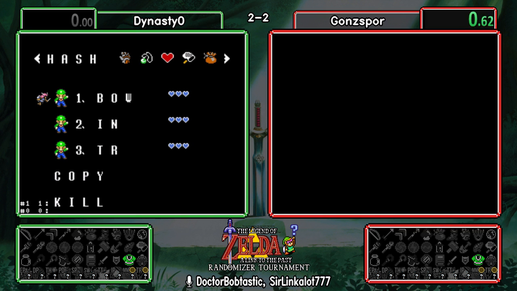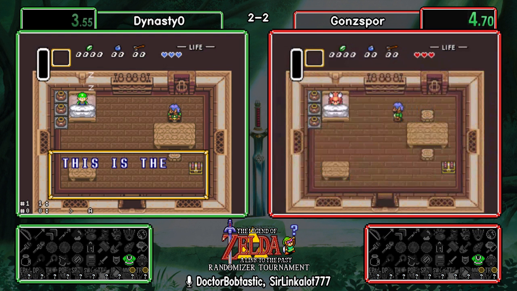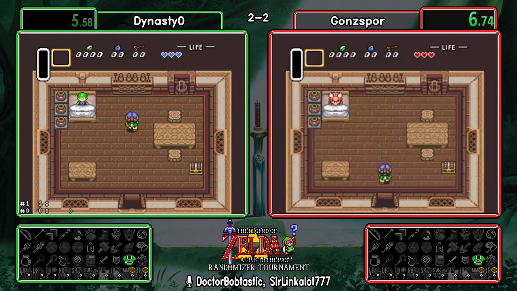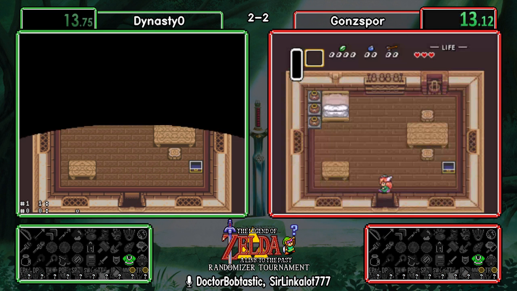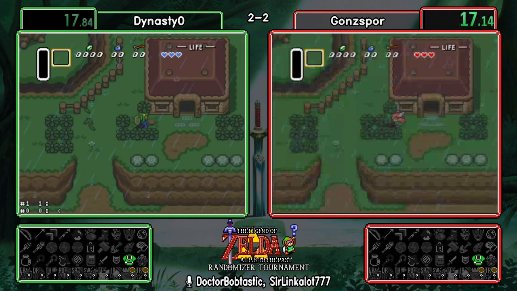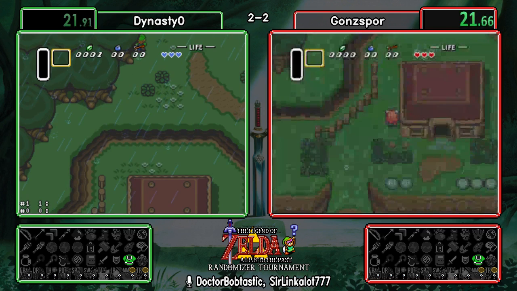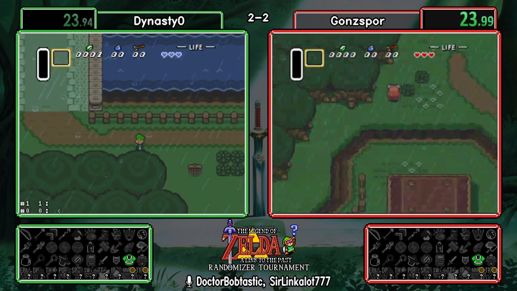I hope everybody is ready for this race. Yep, and here we go. Somehow I don't believe the uncle. We have a piece of heart in Link's house. Early map check, green on desert, and then 1 and 4 in Hera and Eastern.